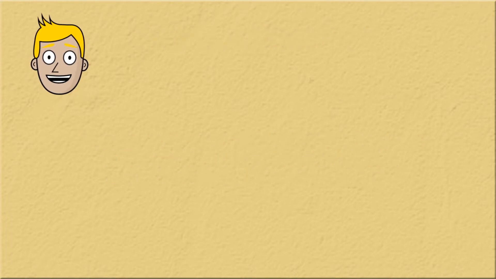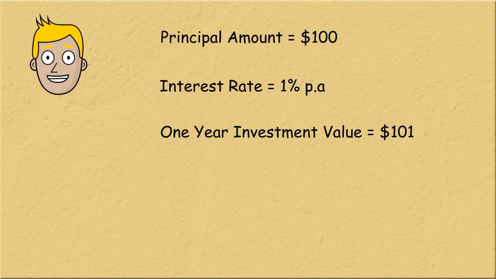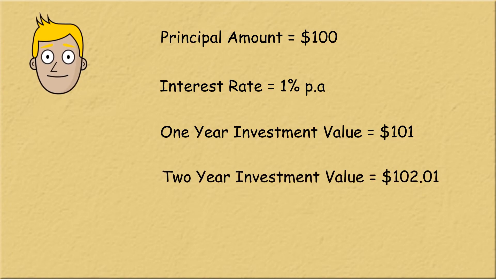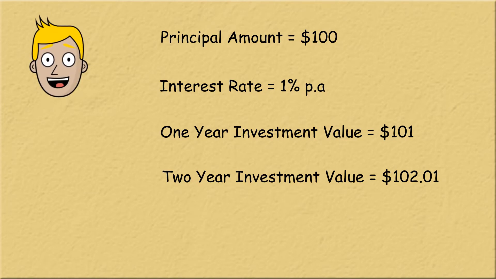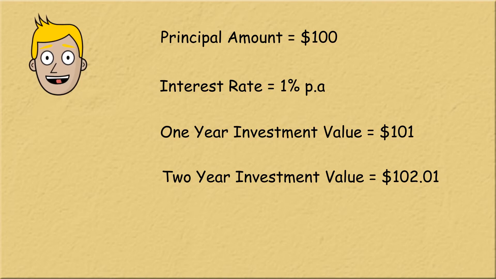Let's use the same example before, where you have $100 in an account which is generating compound interest at a yearly rate of 1%. By the end of one year, you will have $101, but after two years, your balance will be $102.10. Where did that extra cent come from? That is interest on that extra $1 you made the previous year. This is a small amount from a small example, but trust me, compound interest is a very powerful tool.